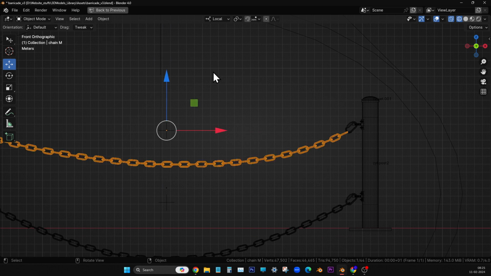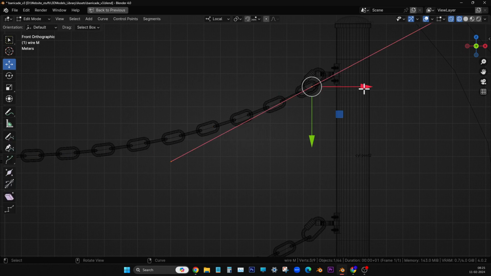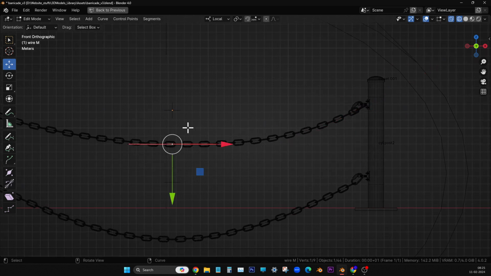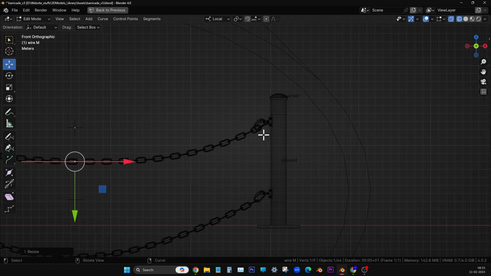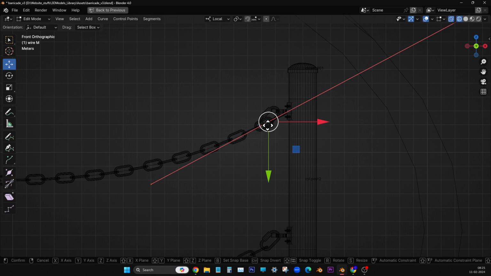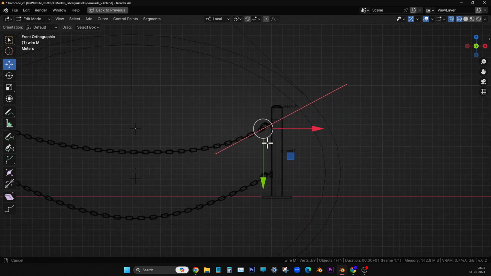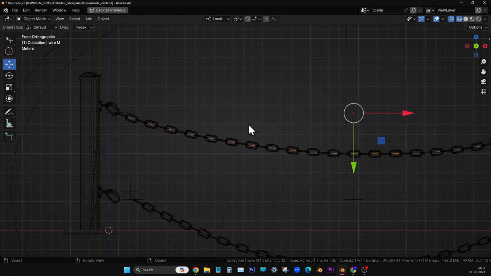And select the curve, can move like this. No, we have to do a little trial and error, like we have to move here and then move there, like that we have to do.